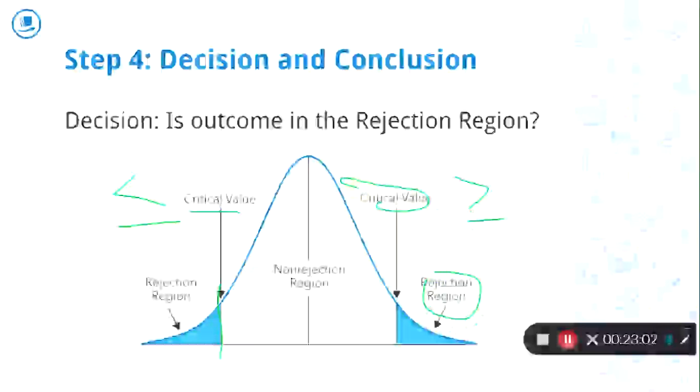So the rejection rule has to be stated two ways. In this case, we reject the null hypothesis if it is less than or equal to this critical value, or if it's greater than or equal to that critical value. Notice that it's an or, right? It's not an and. We only have one outcome. It will be here, or it will be here, or it will be in the middle, which is the fail to reject region.